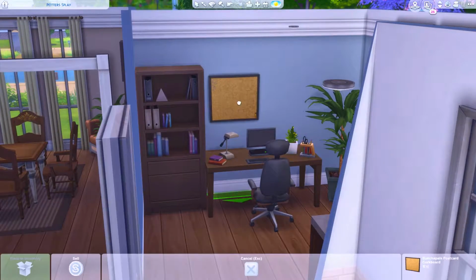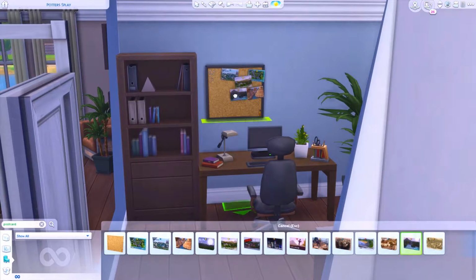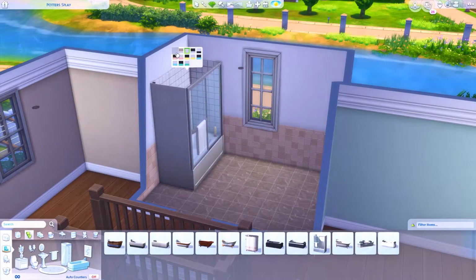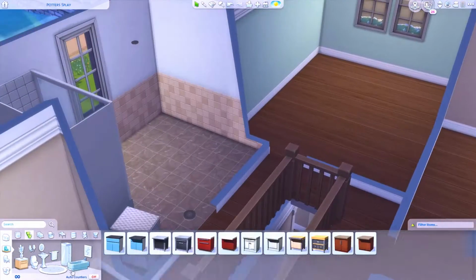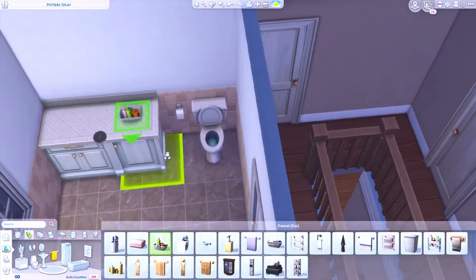But moving on into the little study room, I wanted there to be a family computer, and so I made this into an activity room. In here there's a bookcase and a little desk. I put a little postcard thing above the desk as well, which I think was so cute. And I also added a little bar.